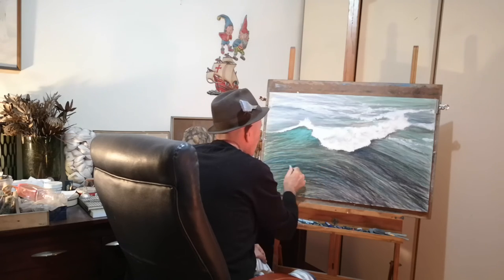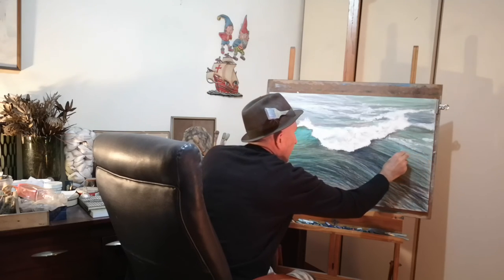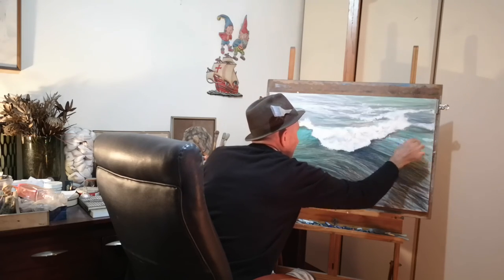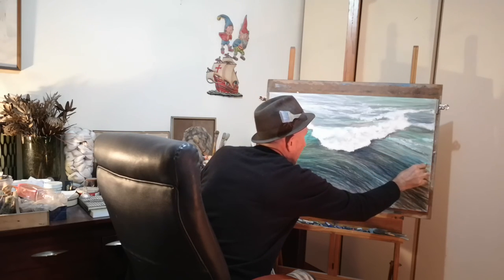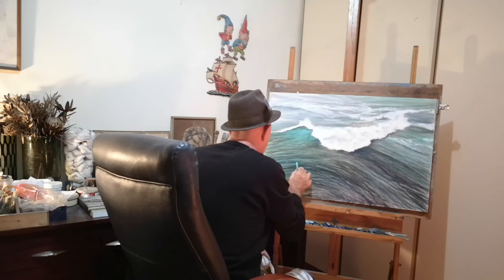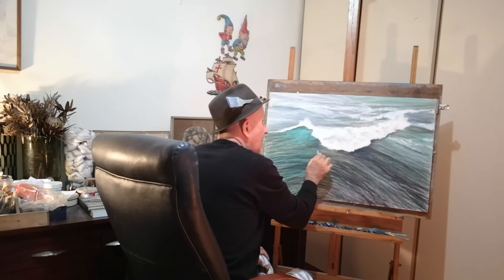A little bit of this peppermint green. As you know, I like to just call colors what I feel they are, not necessarily what their actual name is. I don't know what the names are. I get muddled with things like taupe and cerulean and vermilion, I don't know. I just call it what I think it is, what it feels like. So, peppermint green is what this one is.